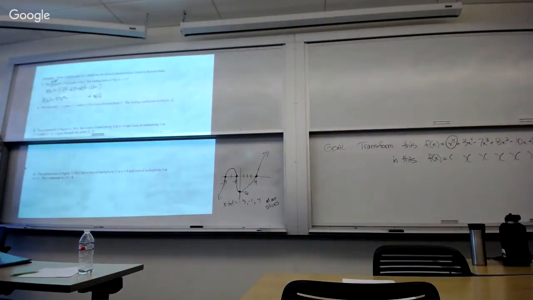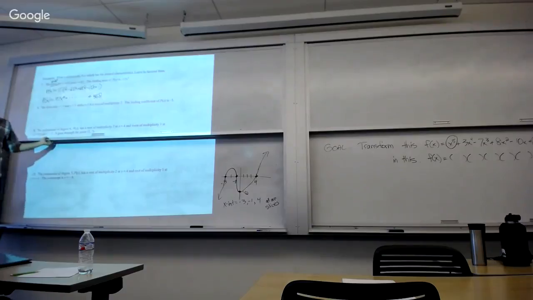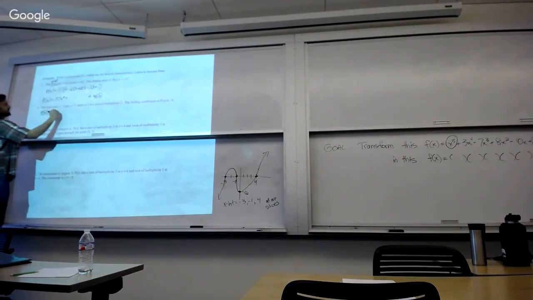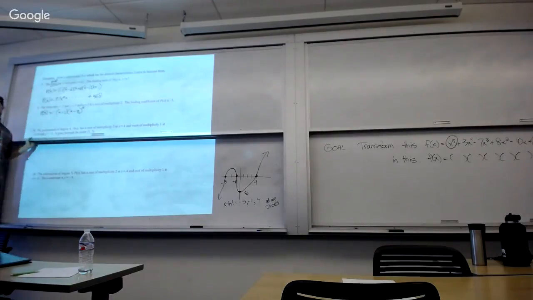Let's try another one. The next one, the zeros are 1, 3, and 3. So that 3 is listed twice. And the leading coefficient is -5. So let's write down what we do know first. The zeros are x minus 1, x minus 3 squared. Right, because the x-intercept of 3 had a multiplicity of 2, so we just put that one in with an exponent of 2. And finally, they're saying the leading coefficient is -5.